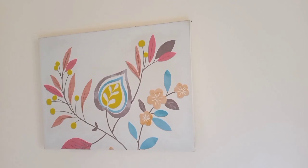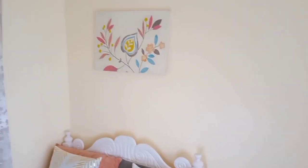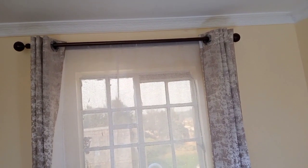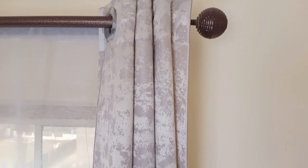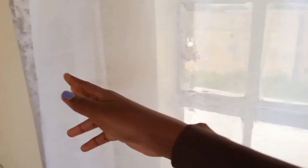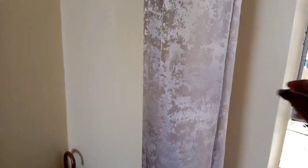Right above the bed there is this other painting over here. I've never really understood paintings but they are beautiful, so I love them. Next to it there is a big window that brings in light that brightens the whole room. These beautiful curtains are shiny grey and they were made by a tailor — you can just go to any tailor with your design in mind. This is the view from here; it's actually the third floor, so things look very small.